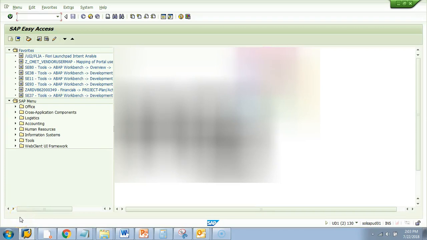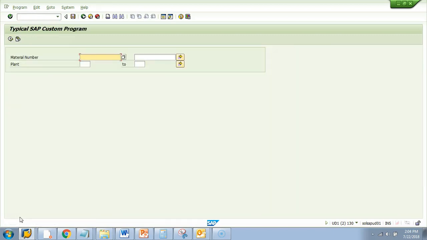Say in the knowledge transfer session, someone gave you a T code and said that you just go through the T code and try to analyze that application. So what you will do, you go to the T code. Say for our example, it is a zmm_sapr. So I execute it. You see a selection screen.